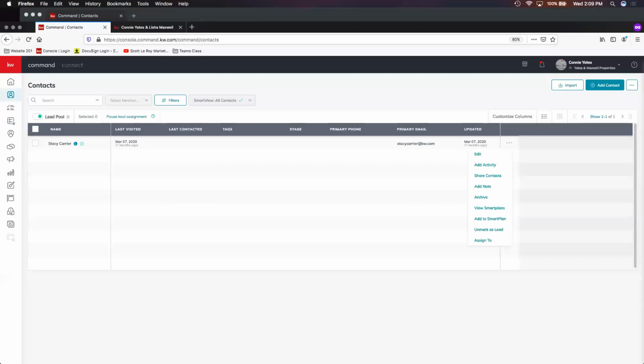But as far as the tagging goes, this is not final. A lot of the custom tagging that you guys have struggled with over the last couple of months, they are updating it for you. It just has not been launched yet. Because as far as right now, only Rainmakers actually have access to assign leads, and they have to be in the lead pool. So if they're not in the lead pool, they don't have access to assign them to anybody, then the contact would have to be shared. So that's the difference between sharing and assigning.